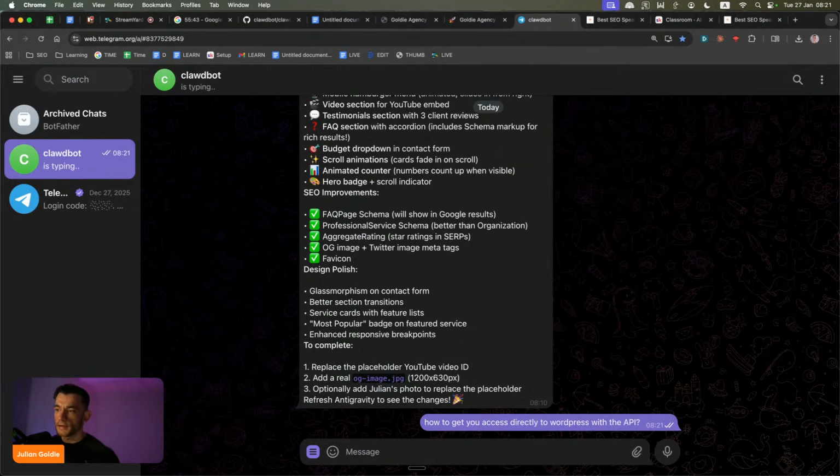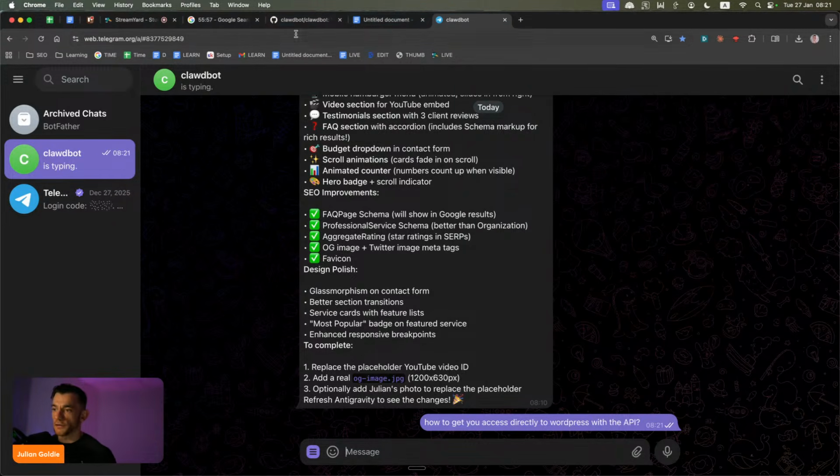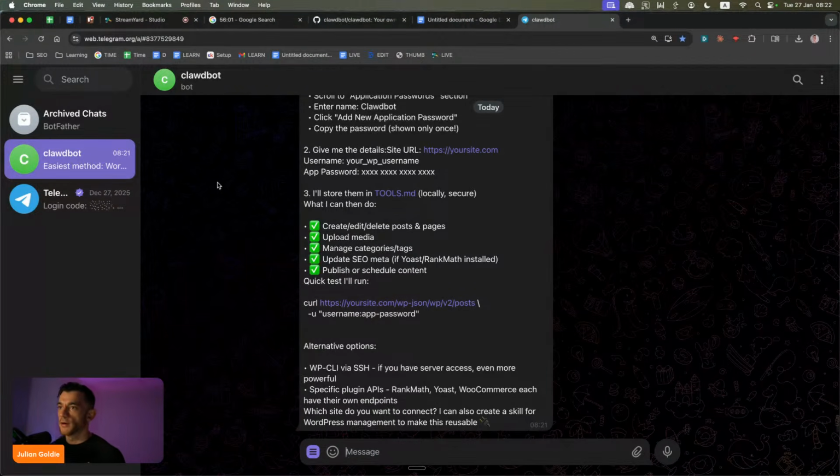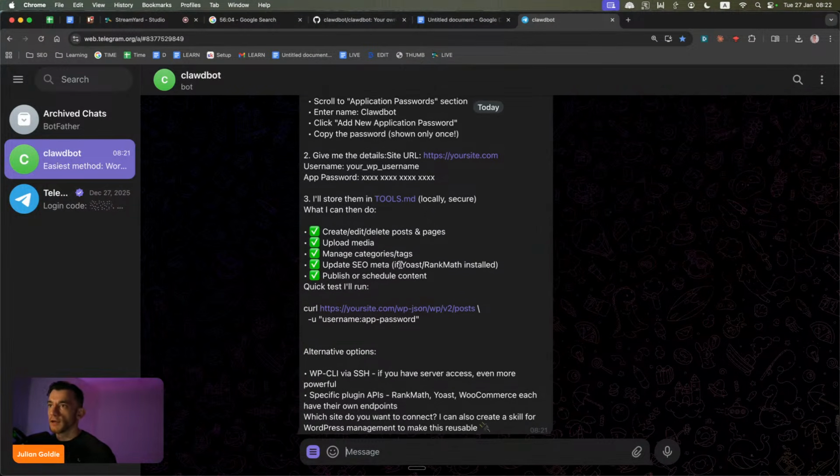And we'll see if we can link the API directly to WordPress, right? Something like that. And then maybe we can take the content directly from Clawbot and post it directly to WordPress. And if we can do that automation, it's game changing, right? That's game changing for SEO. Because you could literally just go from like WhatsApp, and then boom shakalaka, you're good to go. So let's see what it's got here.